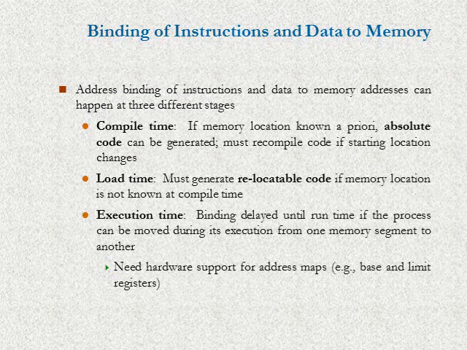This mapping of logical addresses to the physical addresses can happen at different times. For instance, when we are compiling our code, if we already know that a particular logical address will be mapped onto a particular physical address, then we can perform this binding at the compile time. However, to achieve it, we require some information beforehand to have this mapping at the compile time.